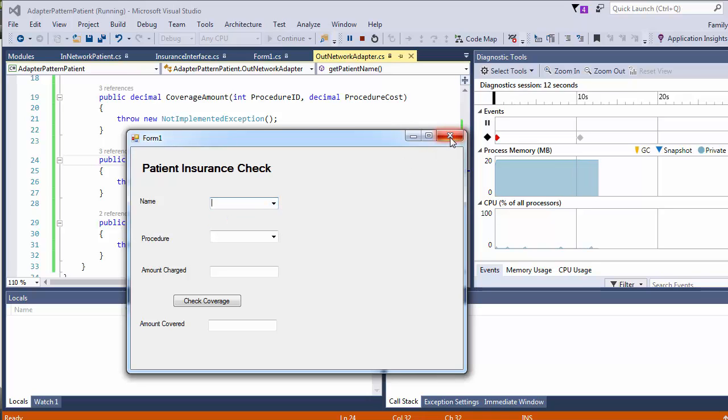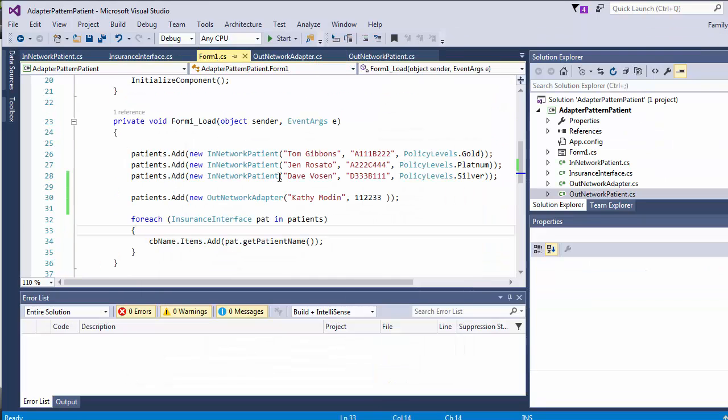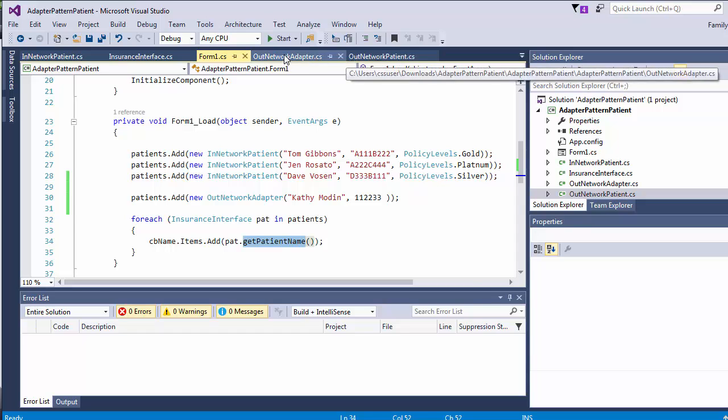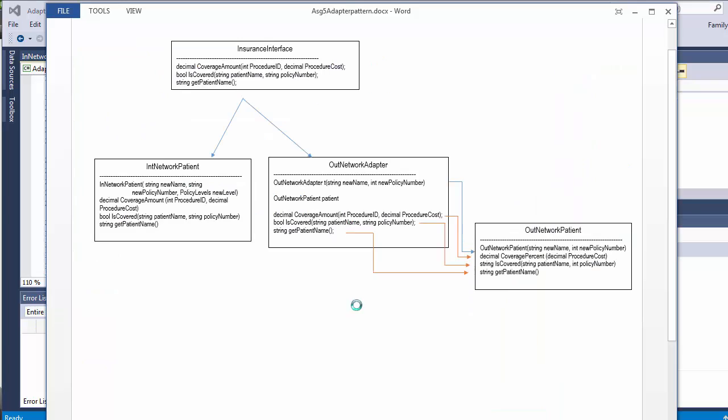So let's go look at that. The problem is that we're adding the patient here, but when we're trying to get the patient's name to add it to that pull down box, the get patient name isn't implemented. So let's go and implement that. So out patient adapter, get patient name. Let's look at our diagram again.